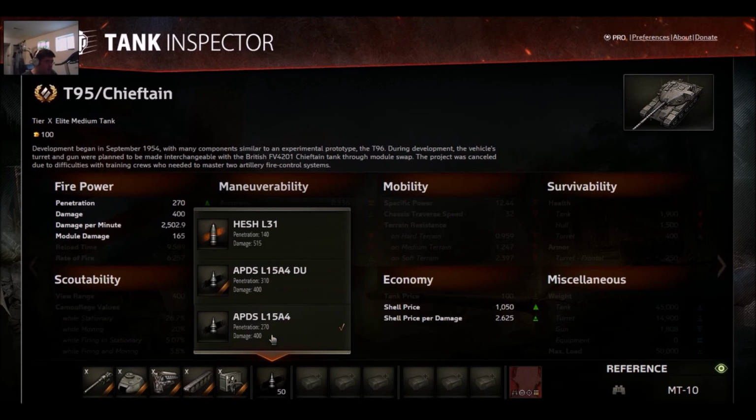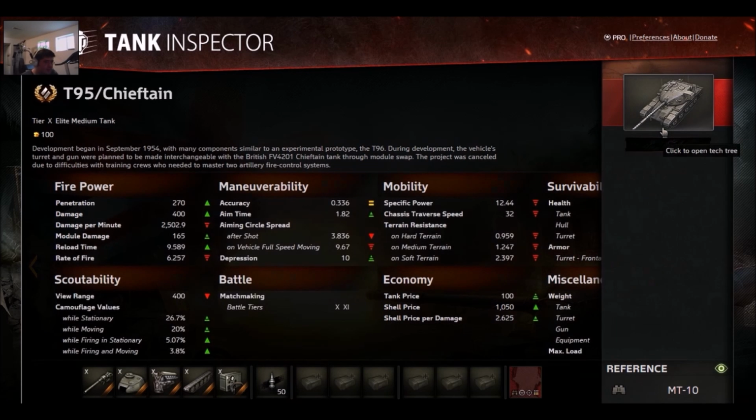Fires APCR, actually APDS, which is treated as APCR, and APDS-DU, which is depleted uranium, but there's no boost to the damage, so has the hash. So is it worth it? Well, you can compare with the Chieftain more directly.